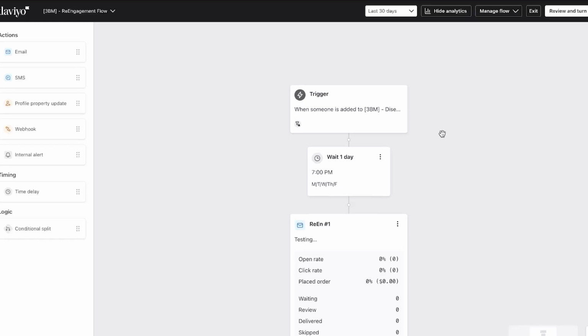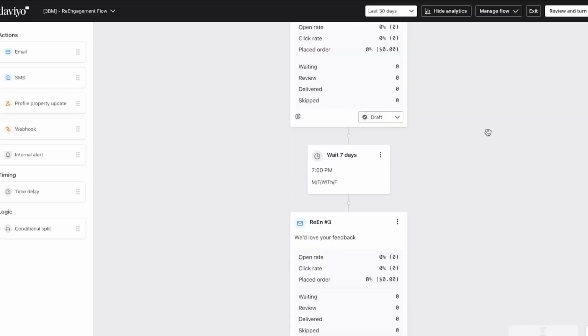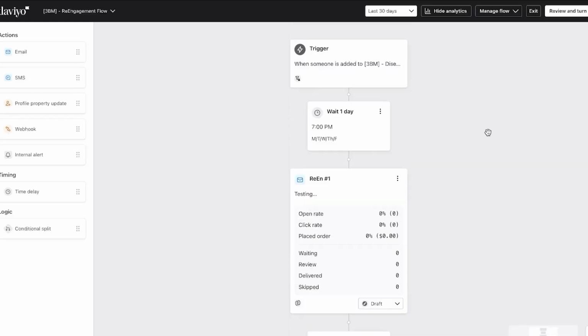And this can be as simple as putting out 2 to 5 emails to that person or that segment of people. You can do a variety of different things just to try and get one, into their inbox, and two, get them to actually open or click on an email to show that they're still engaged, and you can bring them back into the fold. So this is for non-customers, and it's only 2 to maybe 5 emails to see if you can re-engage them before they move on to your inactive segment, when you actually suppress or even remove them from your account.